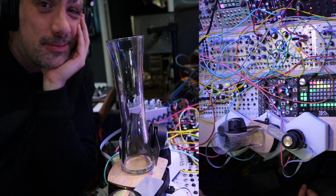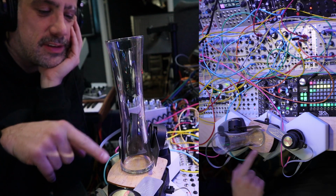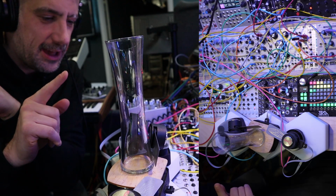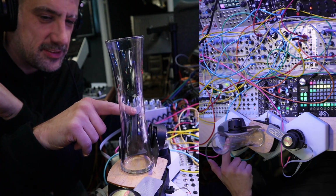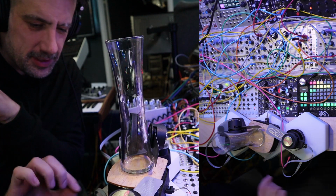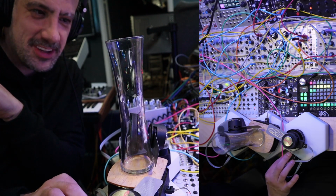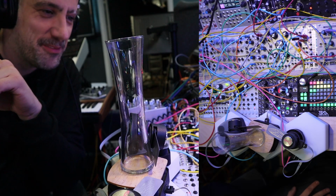Just like experimenting and stuff. So here I have the glass vase on top of the wooden panel with the contact mics under it. And then I have a sine wave coming through this sideways cicada wing. And then this one's not even turned on yet, but I assume it'll be something atonal. And I'm just gonna pour water into the vase and hopefully not destroy my entire modular.